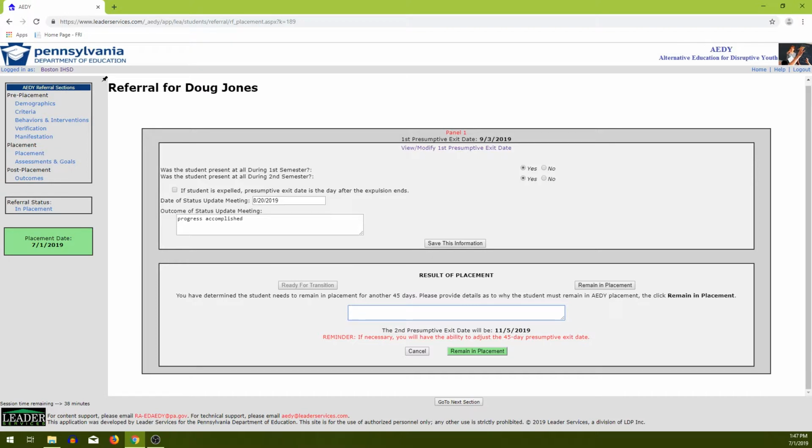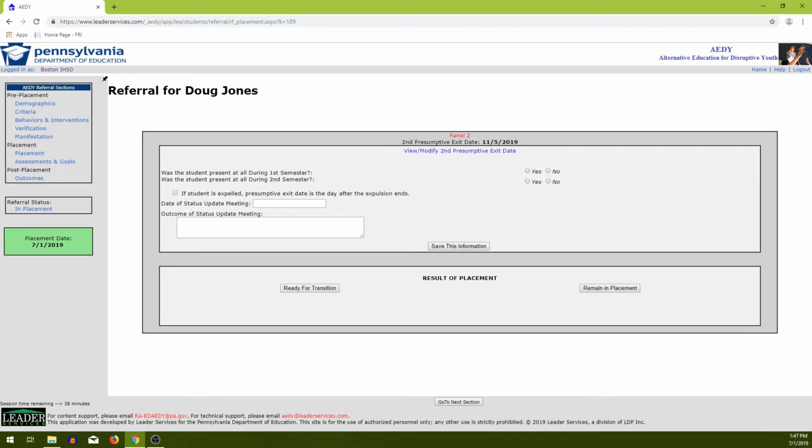So if I was to enter something and click remain in placement, we're now in the 2nd presumptive exit date of 11/5, and this behaves the same way as the first presumptive exit date did. Student's presence during the first and second semester, date of status update meeting, and result.